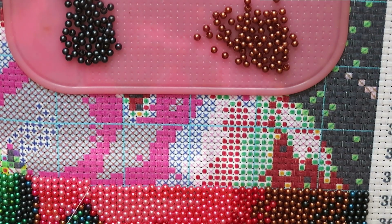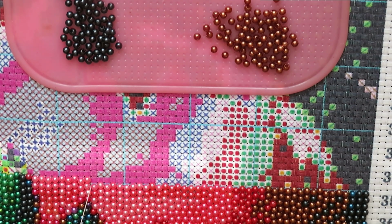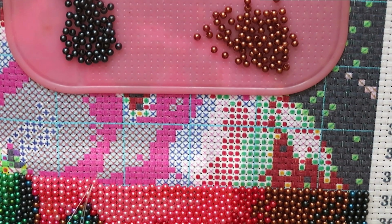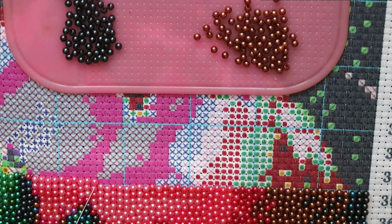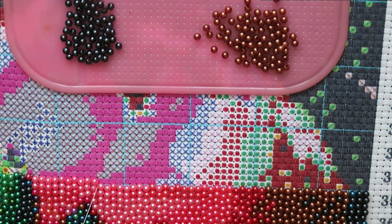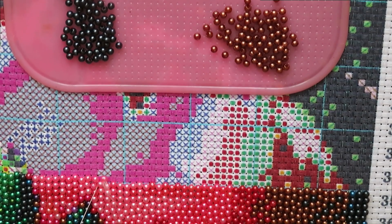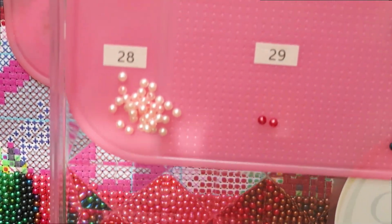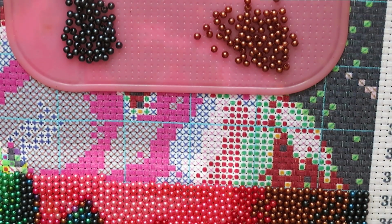Okay, so let's see, 11. I switched this tray next to me to my left, so it's a little bit closer for me to reach these beads. This is going to be our new color added, because I don't think I have stitched this one yet, and that is going to be very light pink. I can show you, it's like a baby pink, kind of hard to see pink on pink, but that's the one.